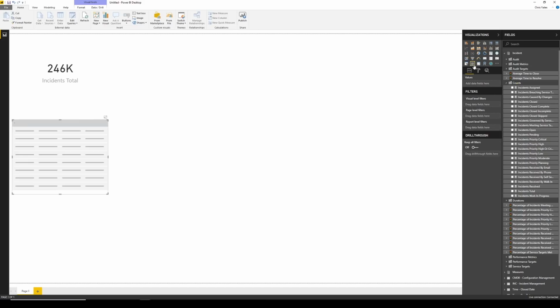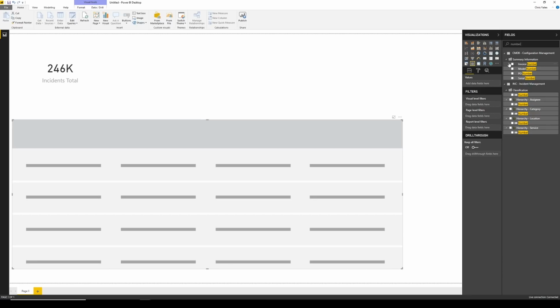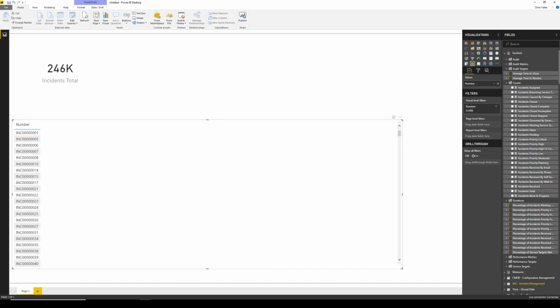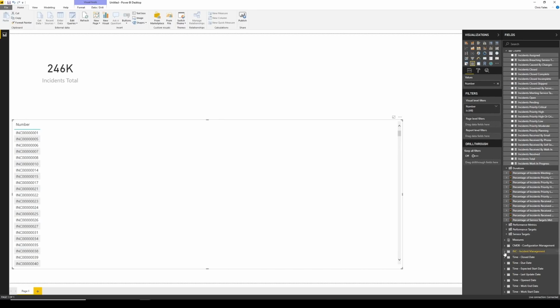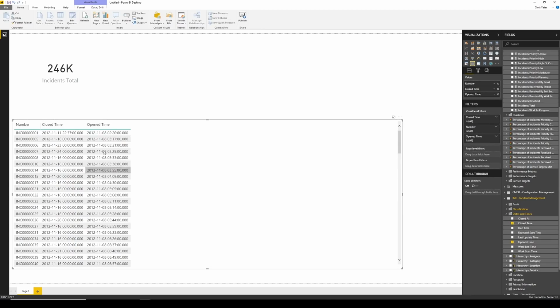Go ahead and pull my table in like I had before. I can use my metadata search and search for my incident number right there. And then I think I did submit time, close time, etc. So we'll go down here to my incident folder, attributes folder, and I'll go to my dates and times, and then I'll do close time, open time. They're not in the right order, but we throw them in. And now you see how quick that is. So we'll go on to our next step now.